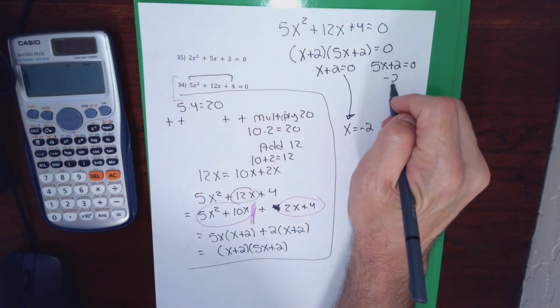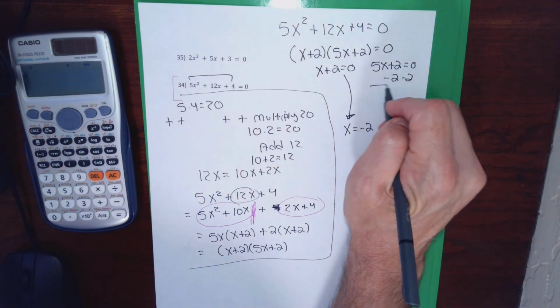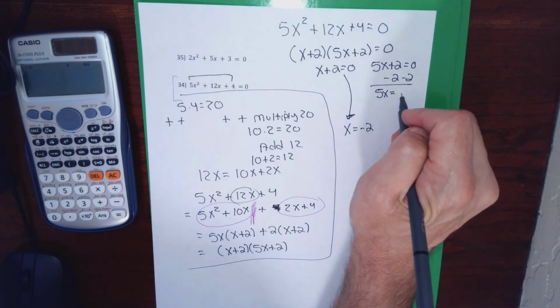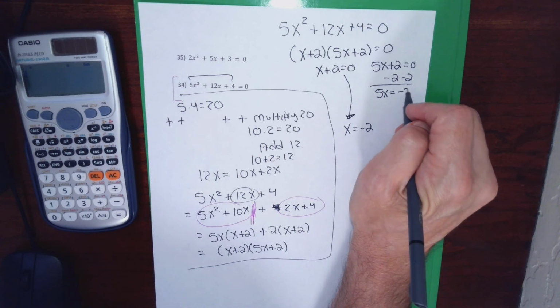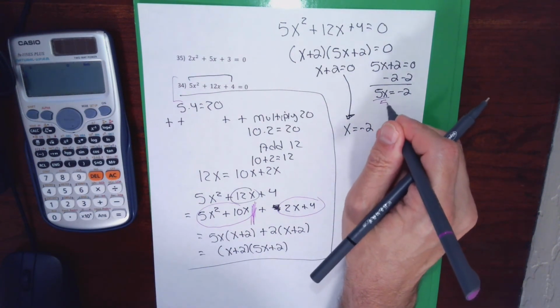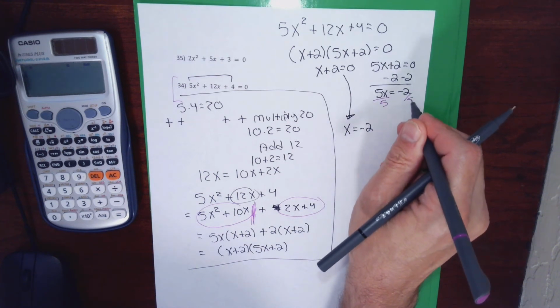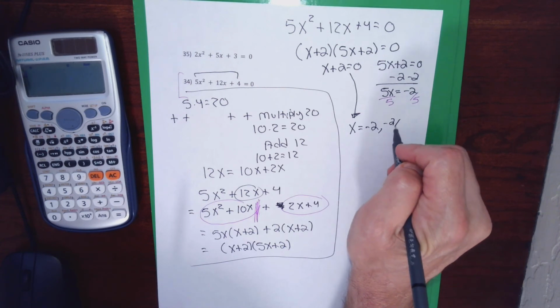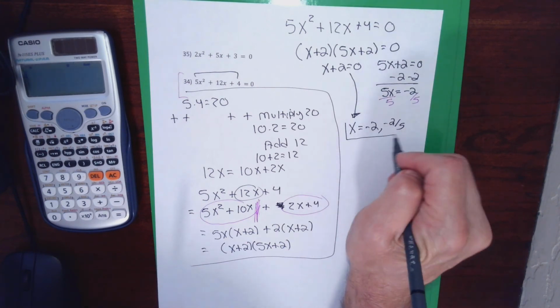Now that I have it factored, I'm getting the answer that each factor produces. For the x plus 2 factor, I can just sight solve it and get x equal to negative 2. For the 5x plus 2 factor, I could probably sight solve it and get negative 2/5, but I showed the algebra on the screen just in case you need that.